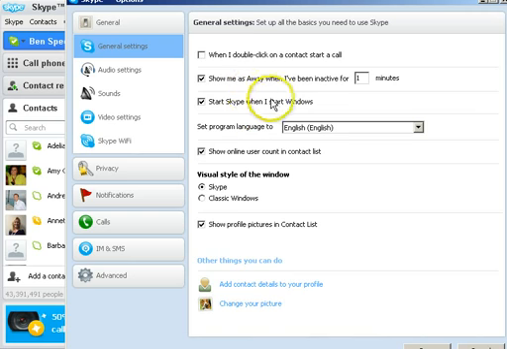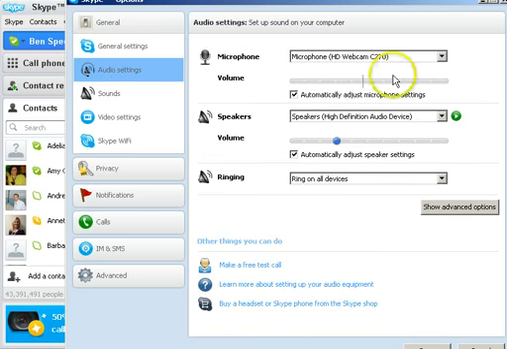Any of the other settings you can just choose whatever you want. However, a couple over on the left that you may need to look at if you're having any trouble with your audio microphone, you can select the drop-down list here to choose which microphone if you have more than one, and probably want to set it for automatically adjust microphone settings. Select the right microphone, click on automatically adjust, and it will adjust the microphone for the best setting based on your voice.